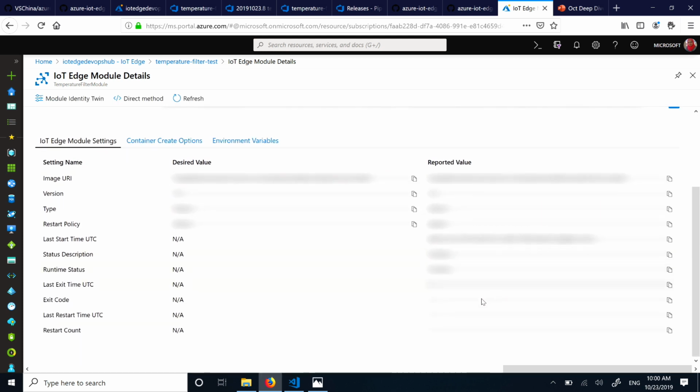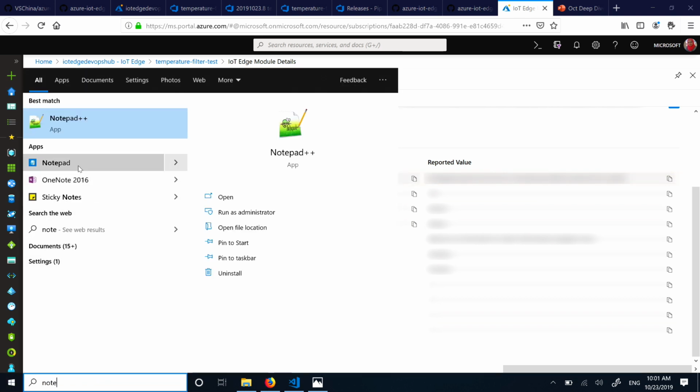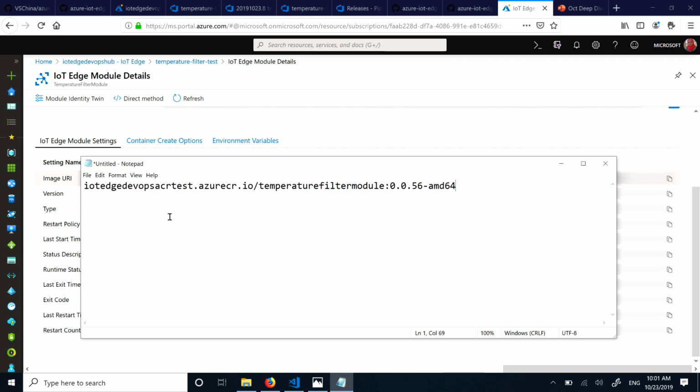And I have an Azure map, so I can see the values, but probably I could copy them in a notepad. And yes, if you notice, this is the exact image that we generated in CI. It was successful. Yes. So now we have a full end-to-end scenario from a code change to a deployment on a device running in the edge.